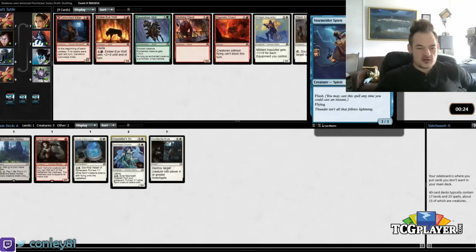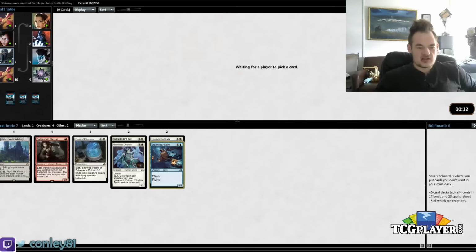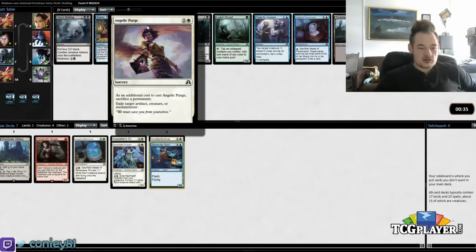This is probably the best card here. I could just take this. Spirits are white-blue. Constable's not exciting me too much. None of these red cards are very good. I mean, this card's good, but our deck's going to have a bunch of flyers and stuff. I'll just take the Spirit. Ooh, rewarded with more spirits. Actually, there's an Angelic Purge, which is probably the choice.